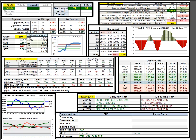The risk index is the 30-period moving average of the VIX divided by the 10. That computes to 0.98, so we are still marginally risk off. You take that score of 0.98 and compare it to the last 5,000 trading days. It gives us a standard deviation score of minus 0.3. Here you can see the 90-day time series on that indicator, and the decline of volatility for the risk index is favorable for the long side.